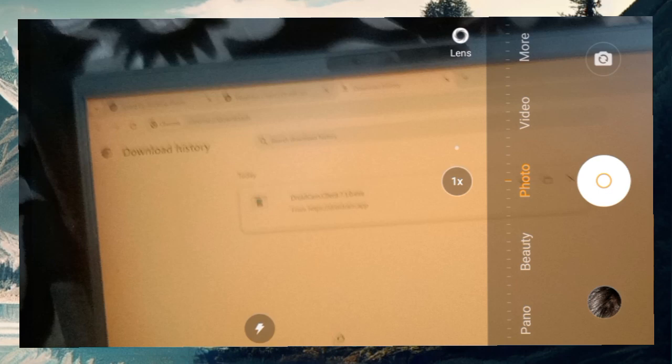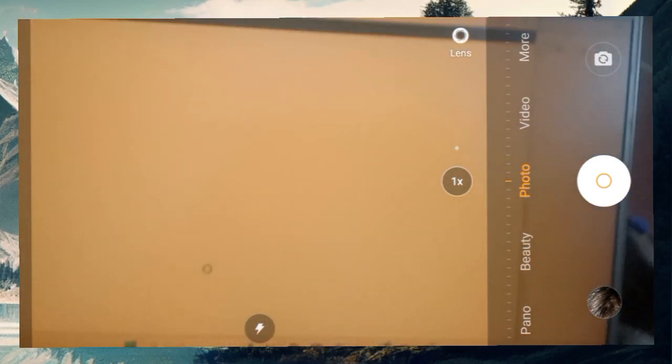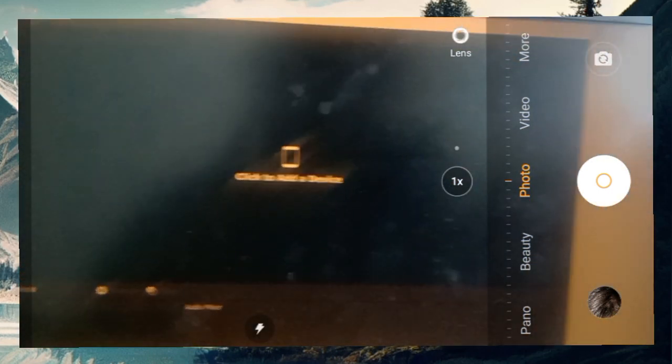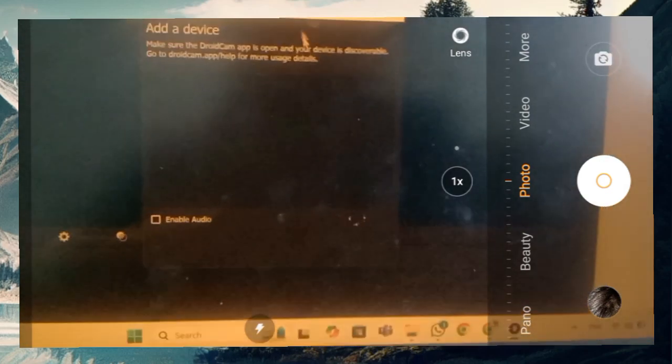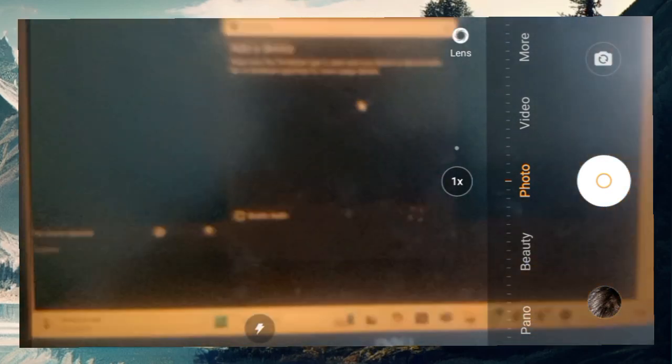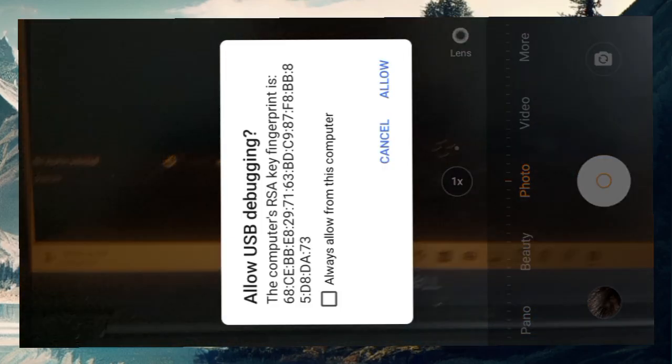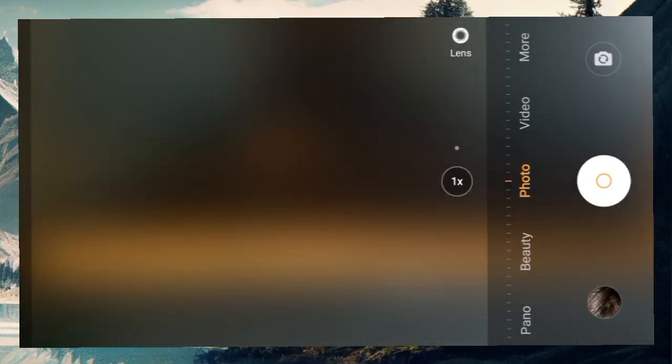I have to allow. I have to allow USB again.